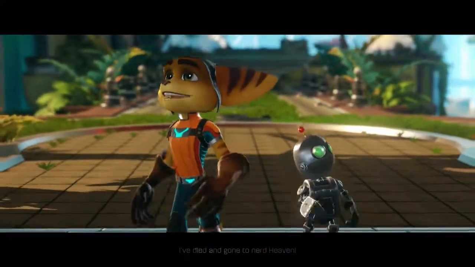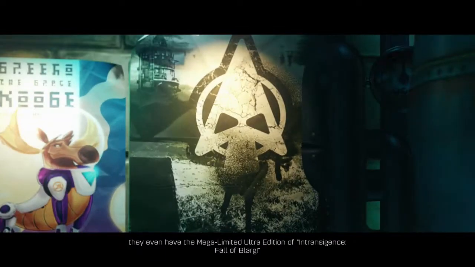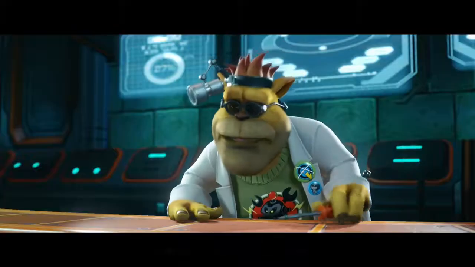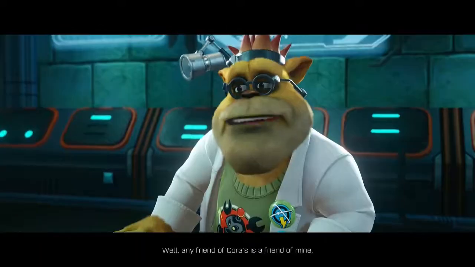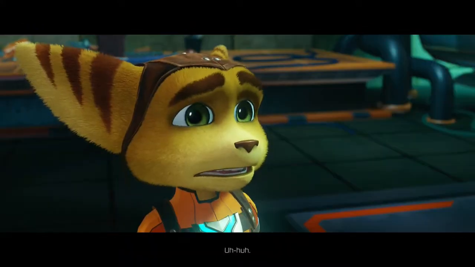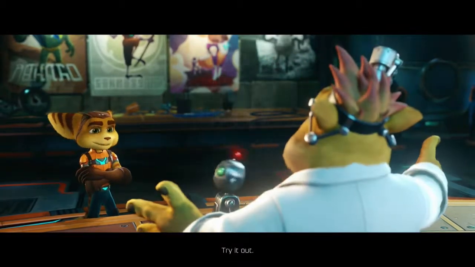Holy cow. I've died and gone to nerd heaven. Look at this. They have my blaster runs hot. Fongoid with a stick. Oh, Spiro the Space Moose. They even have the mega limited ultra edition of Intransigence Fall of Blarg. That one comes with exclusive content if you pre-ordered through Gadgetron. I take it you're the ones Korra called me about? The ones in need of a new helipack upgrade? You must be Big Al. It is nice to meet you. I am Clank. This is Ratchet. Well, any friend of Korra's is a friend of mine. She and I kind of have a will-we-won't-we romance in progress. Uh-huh. Hop onto my workbench. I'll get you all squared away. Just reattaching the sister board, connecting the data port, and presto! Try it out!